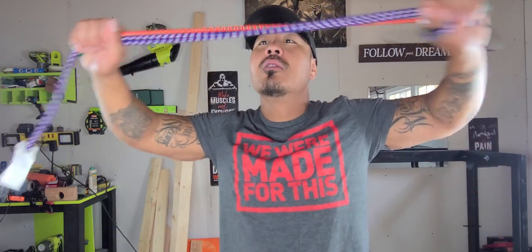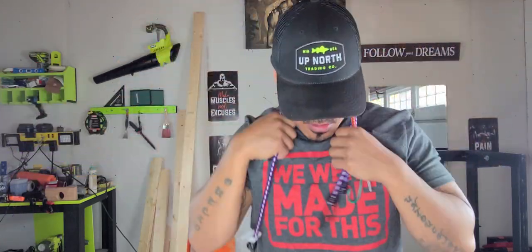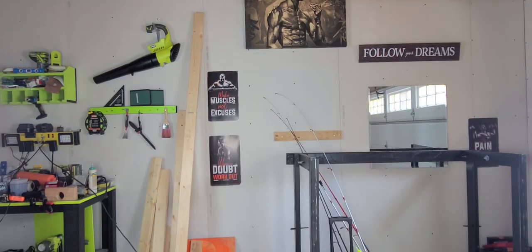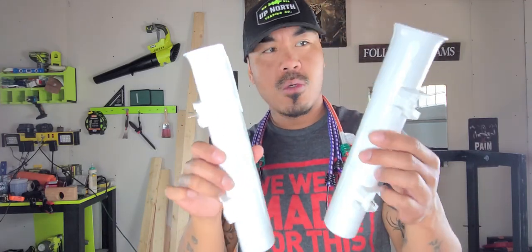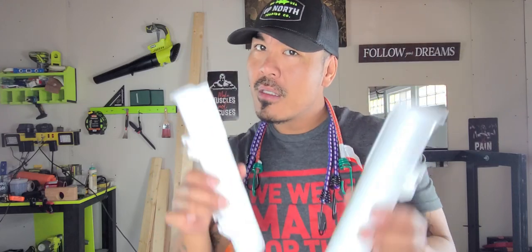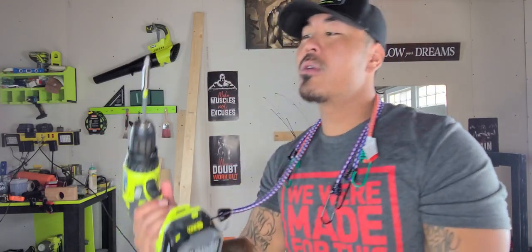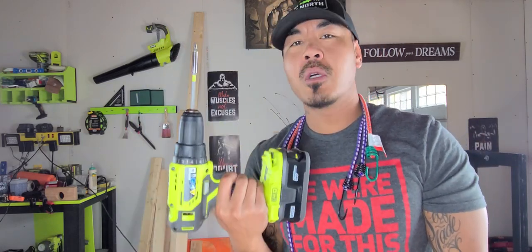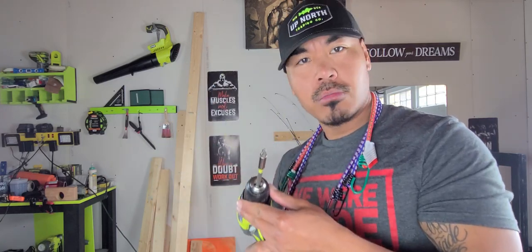And you're gonna need your bungee cords. You can wear them around your neck and everything. And you're gonna need your fishing rod holders. I got these at Walmart for $2.50 a piece. You can't beat that. And all you're gonna need is a drill or a screwdriver. A drill, preferably, works better, because we trying to save some time, too. We ain't got all day.